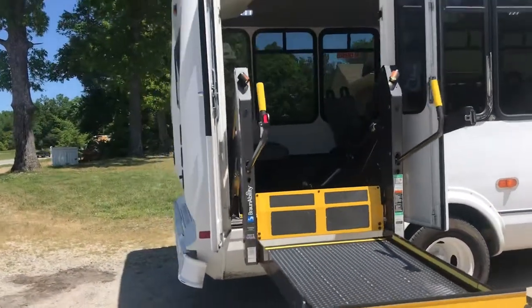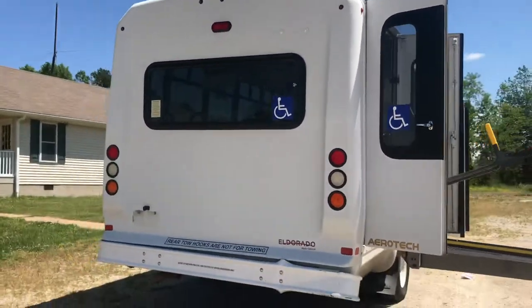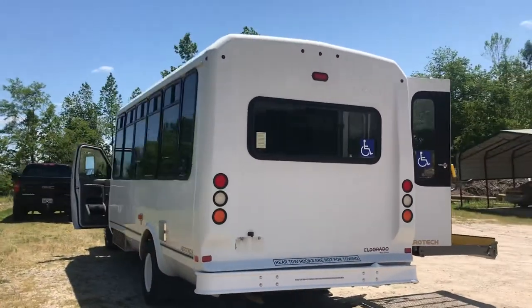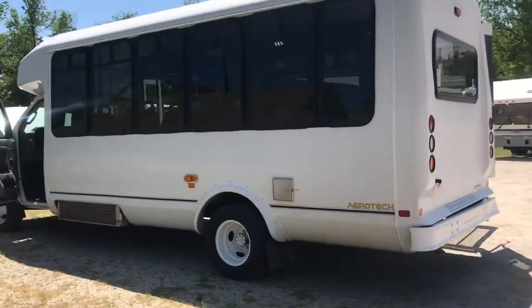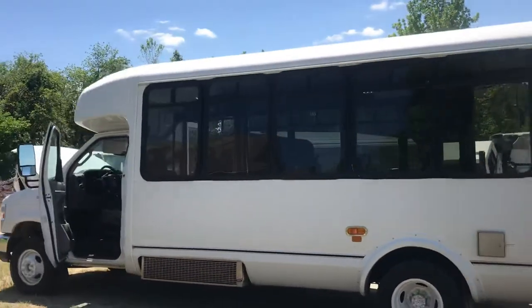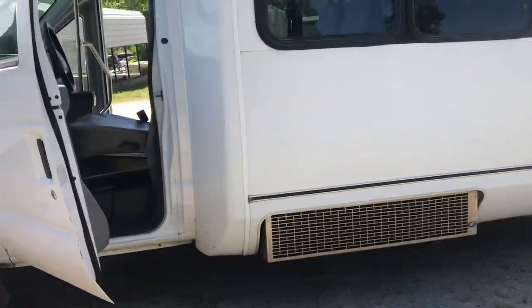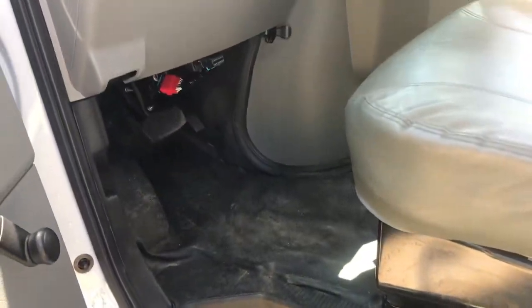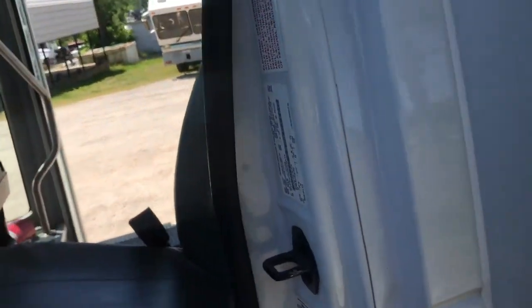Overall, super nice unit, y'all. We are out in Burkeville, Virginia at OneSource Trucks — that's 1713 East Patrick Henry Highway, which is Route 360, Burkeville, Virginia 23922. All the lights work too. Ordinarily if I had someone else here helping me, I would show you brake lights, blinkers, hazards, and things like that. But you can see no rips, no tears, no stains, no cracks in the seats, no cracks in the dash — just overall a super clean, nice unit.